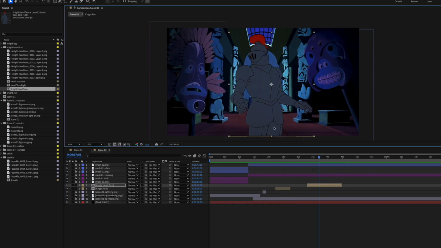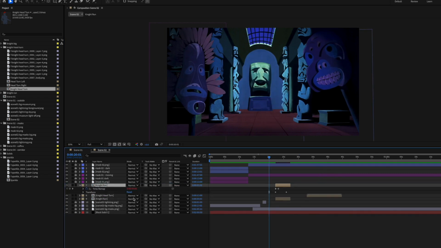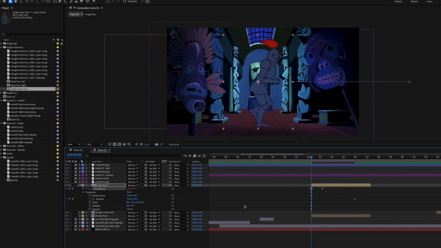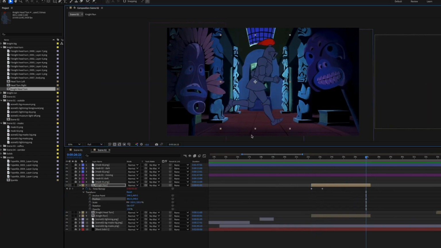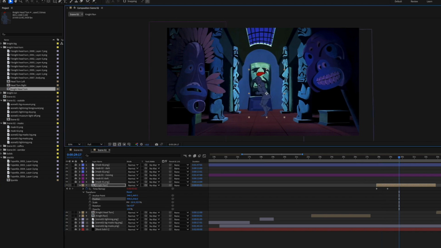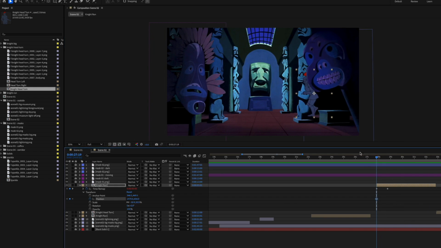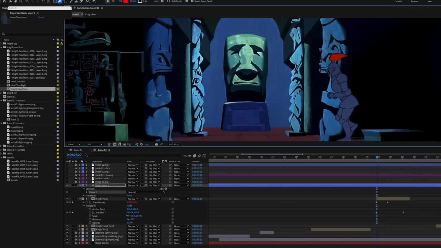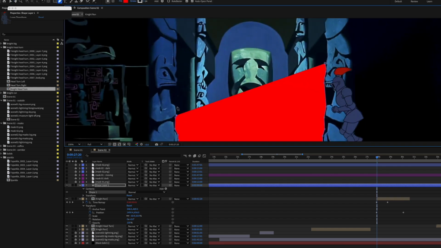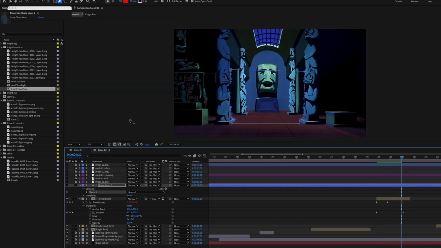And at some point, we also introduced the knight rising up from the foreground as well. Because it's already animated, all I need to do is place them where I want them and resize them so he looks like he fits the scene. Then I add masks, so it looks like he's running behind objects. Like you can see here, I'm drawing a mask, so it's going to look like he runs behind those statues.